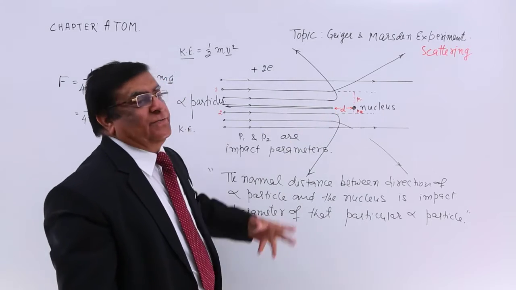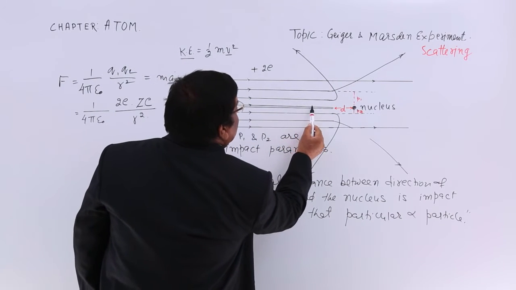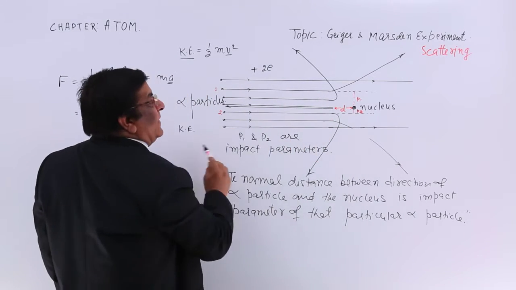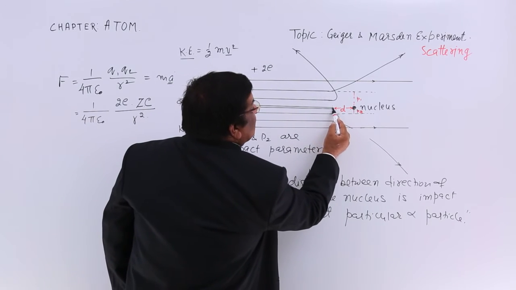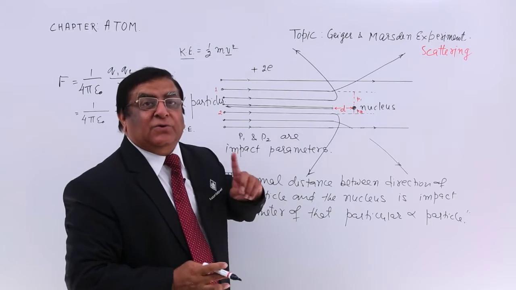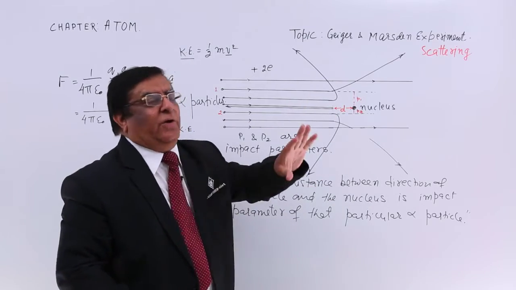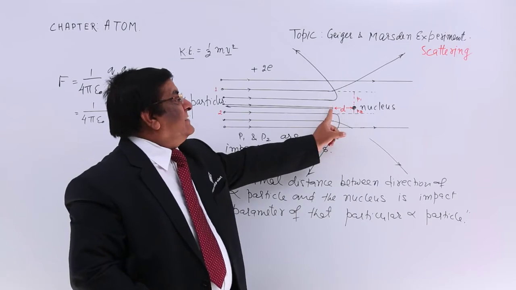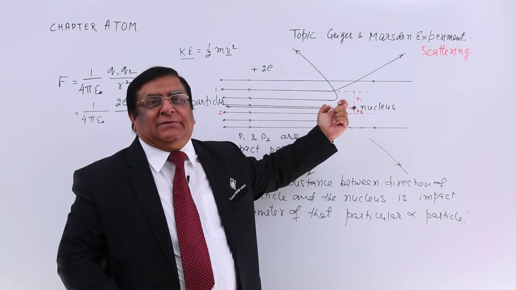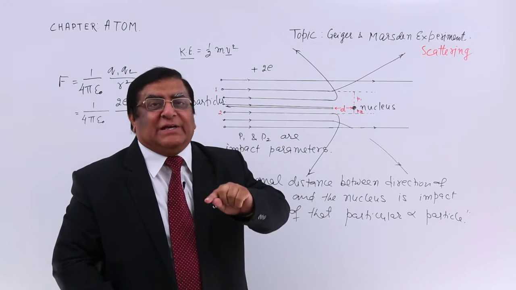So, here, there is a large force. Now, here it has certain velocity because of the energy. This velocity goes on decreasing. At a certain point, this velocity becomes 0 and then because of this force, it is reflected back. At that time when it is reflected back, there was certain distance between nucleus and alpha particle. No alpha particle can go to a distance less than this. From any direction, no alpha particle of this kinetic energy can go at a distance less than this. So, it has approached nucleus up to this minimum distance.